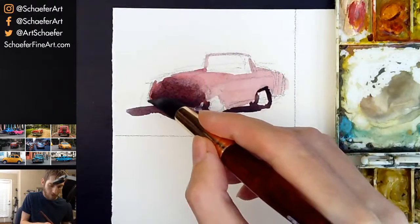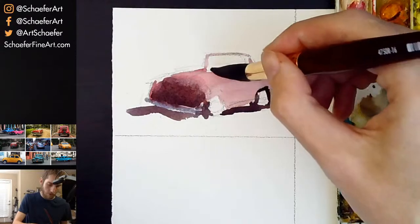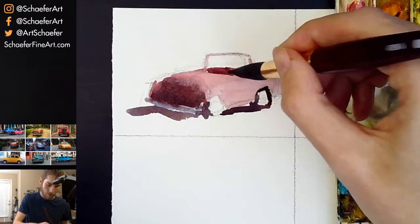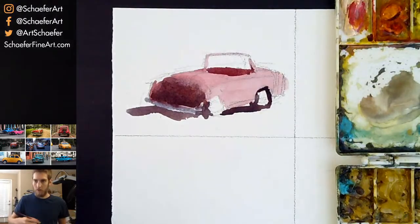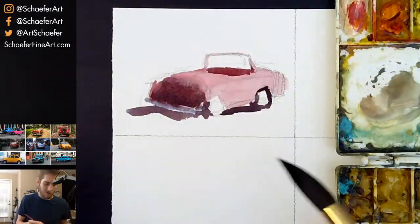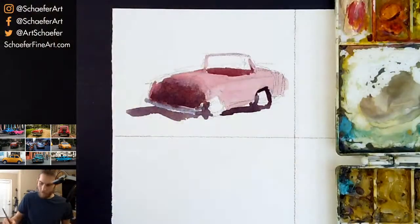The bumper on the back, just make it like a cool blue because it's in the shadows. There are like people in this car, but I'm gonna ignore that for now. Let's just try to make it look like a car. At least try to. I think I got the perspective off a bit, and I didn't quite finish that shadow.